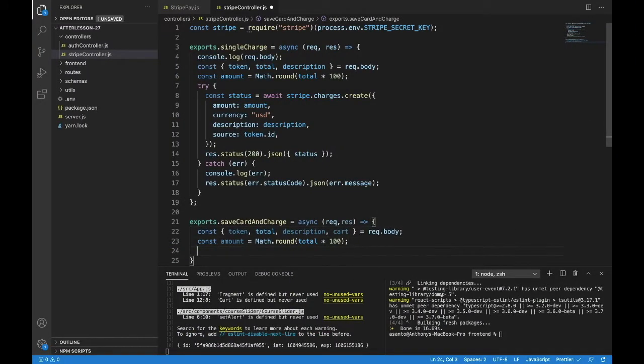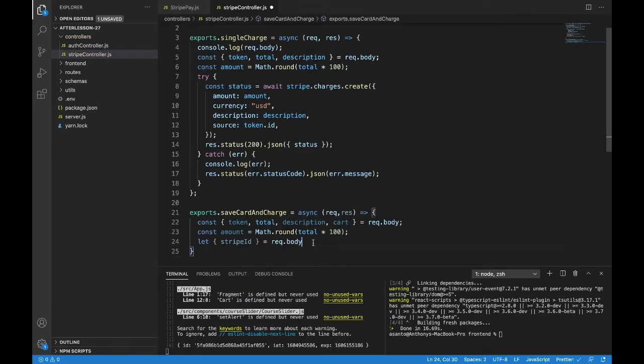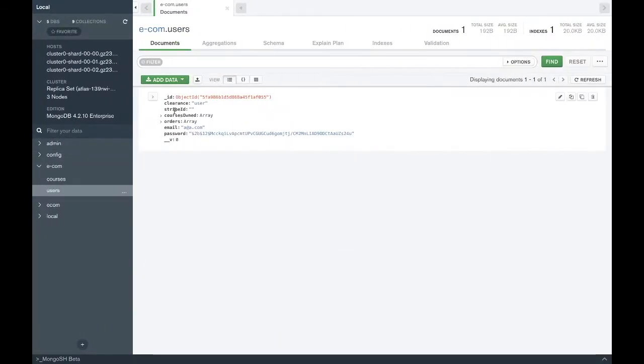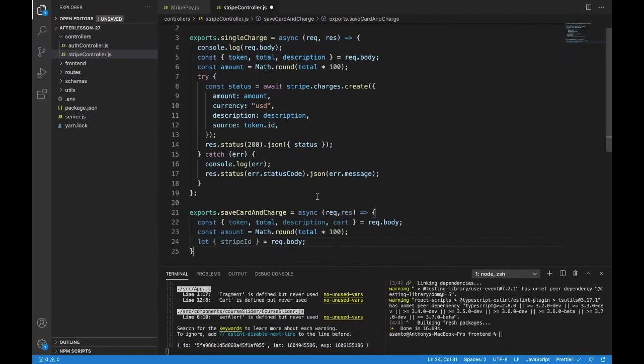Now Stripe has something called a Stripe ID. We're going to let stripeID, and we're just going to take that off of the request.body. Now there might not be a Stripe ID. Of course there will not be a Stripe ID the first time this happens. We want to make a customer and then take that Stripe ID and put it right here where the Stripe ID will be. Right now it's empty, which will be undefined and come back falsy. So this would just be an undefined value that we set off with the title Stripe ID.